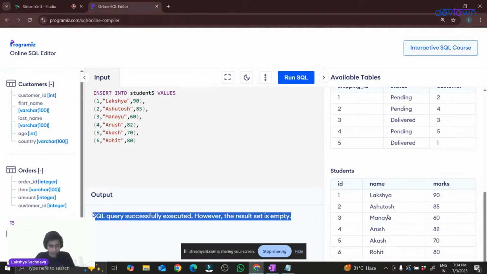So the creation of the table and the data insertion, I hope this is very much clear to you guys, because we have done this in each and every lecture, right? I hope this is clear, right?